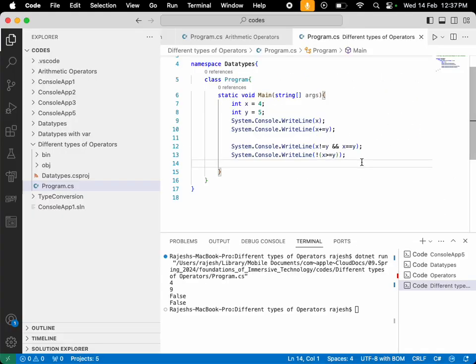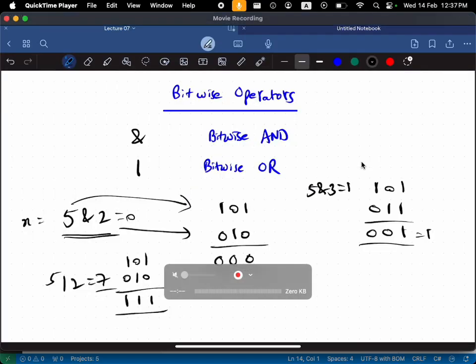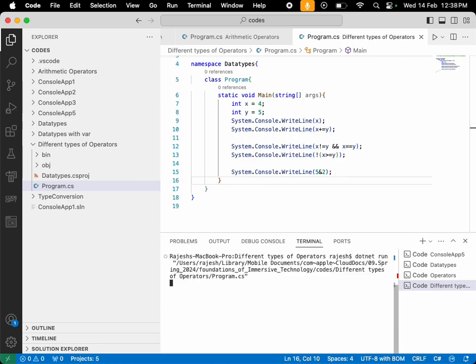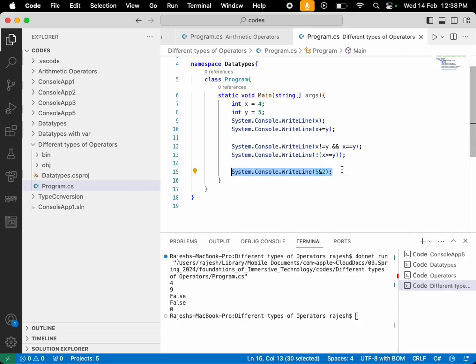So bitwise, let's test our examples, 5 and 2, and 5 or 2. 5 and 2, okay, so output should be 0. Let's also test 5 or 2.